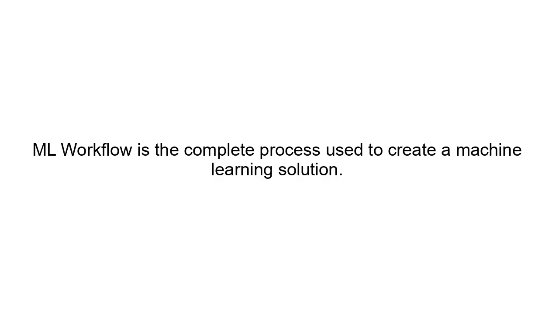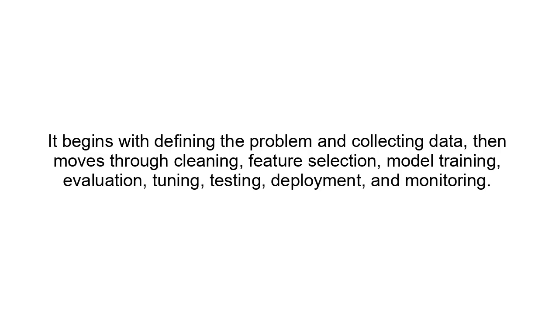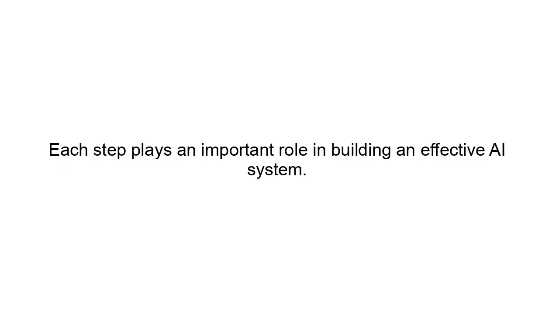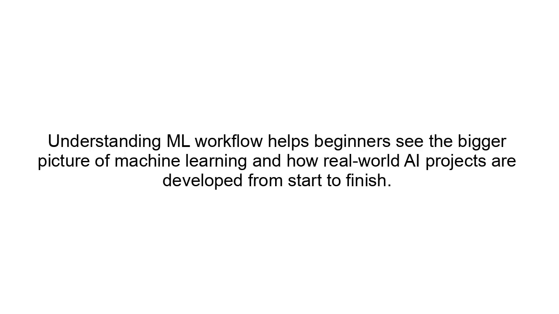Final summary. ML workflow is the complete process used to create a machine learning solution. It begins with defining the problem and collecting data, then moves through cleaning, feature selection, model training, evaluation, tuning, testing, deployment, and monitoring. Each step plays an important role in building an effective AI system. Understanding ML workflow helps beginners see the bigger picture of machine learning and how real-world AI projects are developed from start to finish.